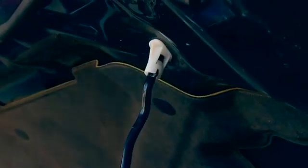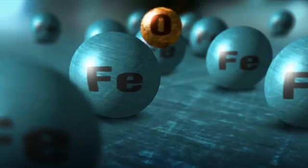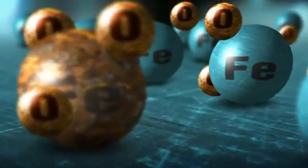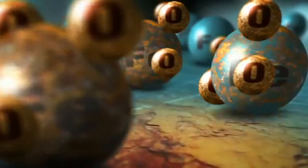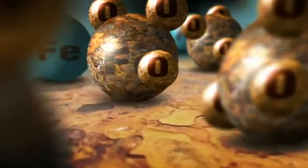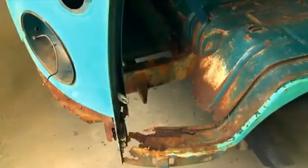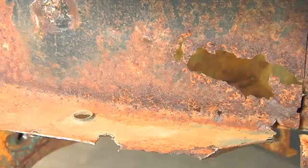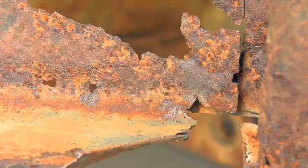OK, so before we get too far along, it's probably worth taking a look under the bonnet and under the microscope to see exactly what's going on. The whole process starts with the loss of a single electron when water and oxygen come into contact with bare metal. The resulting chemical change creates a whole new compound called ferric oxide, to you and I, which is simply called rust. And as you can see in a couple of relics next door to CouplerTec in the combi shop, what starts as a very small reaction can turn into a great big mess.